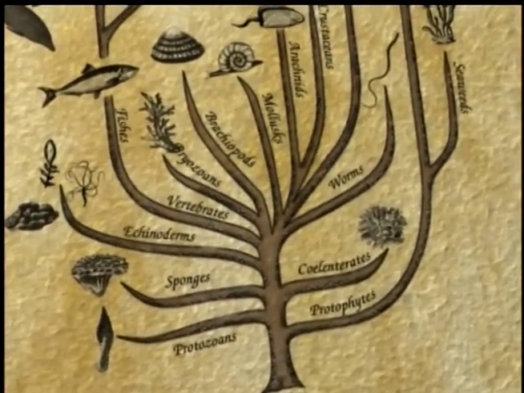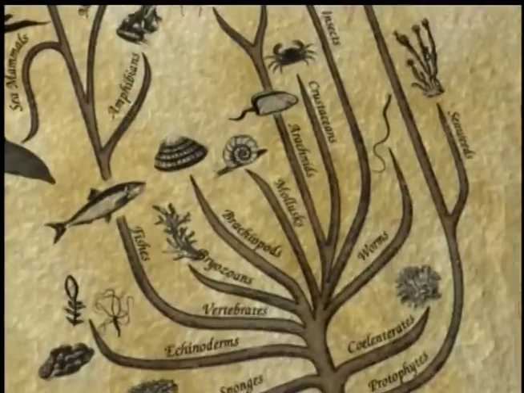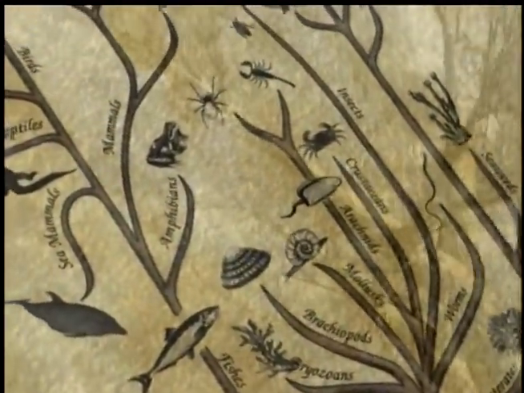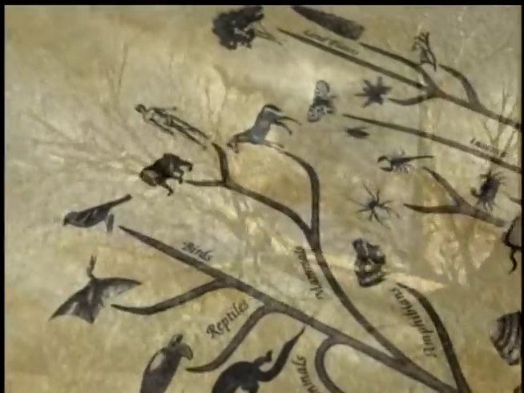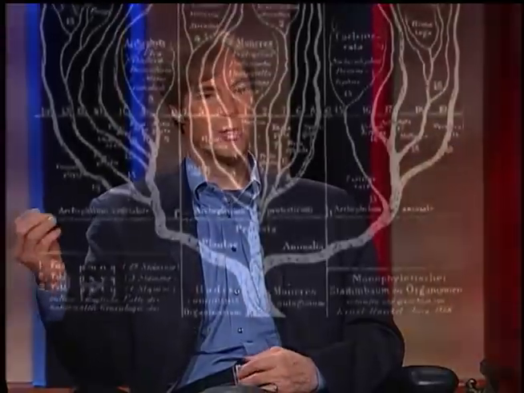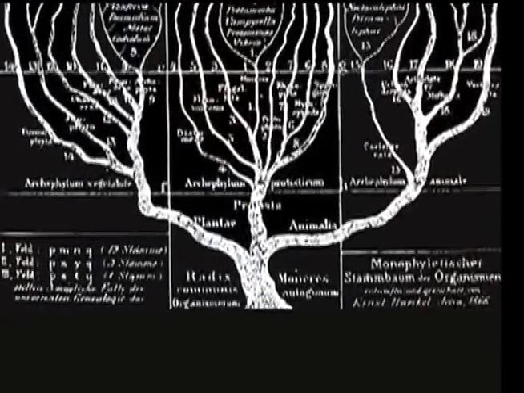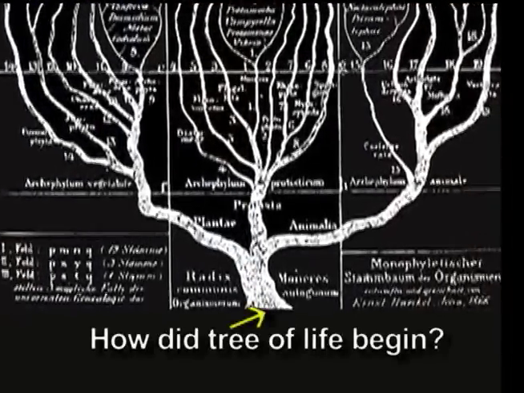So if you look at the branches at the end of the tree, they represent all the forms of life that are on the planet today. And the idea in Darwin's theory is that new forms of life arise by a gradual evolutionary process that converts simpler pre-existing forms into those complex forms we see today. The simplest form, where the whole process starts, is represented by the trunk at the base of the tree.